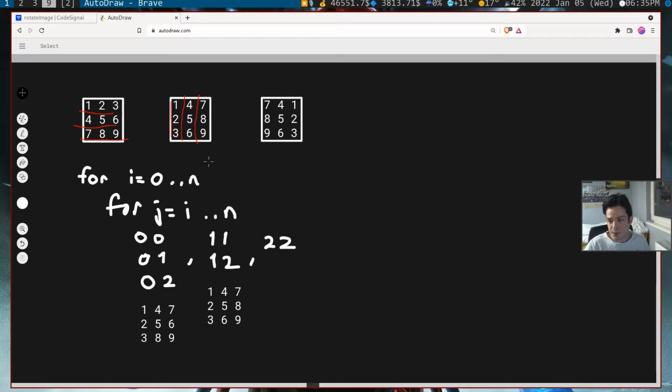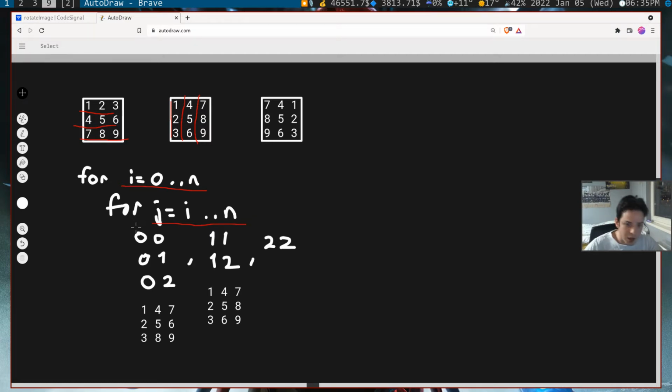But how do we take a transpose of a matrix without creating any variables? As I said before, since this is a square matrix, it's symmetrical, and we can use nested two for loops to solve this question. This for loop's initial conditions will be, we are going to scan all the rows from 0 to n. However, we are going to scan all the columns from i to n. So why i to n? I'll explain it in a minute.